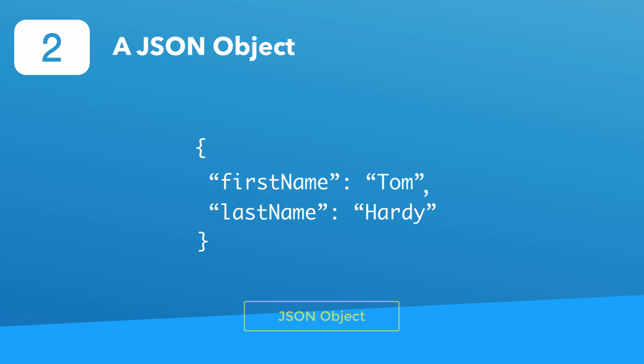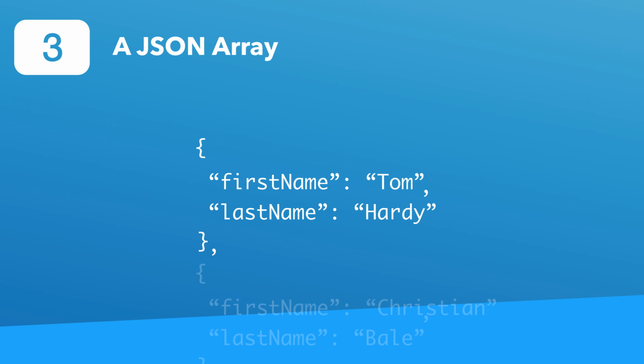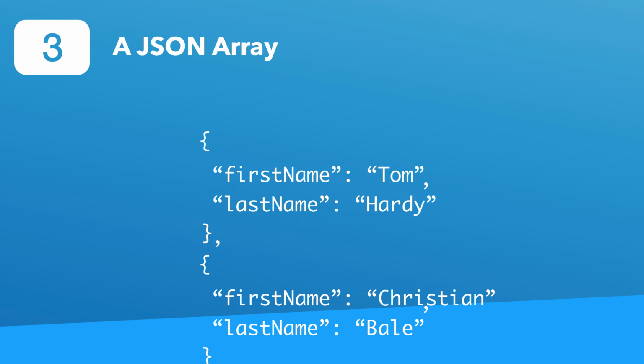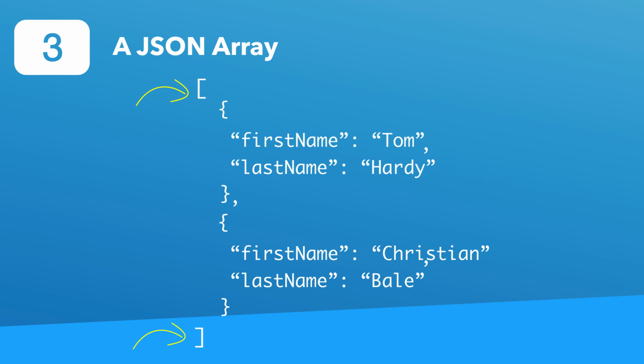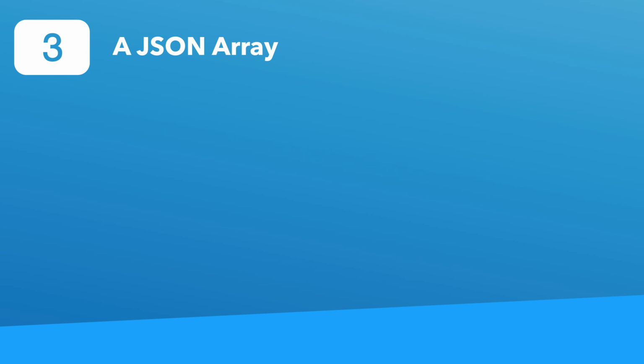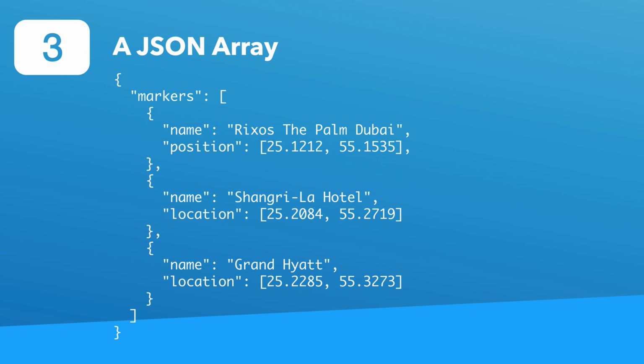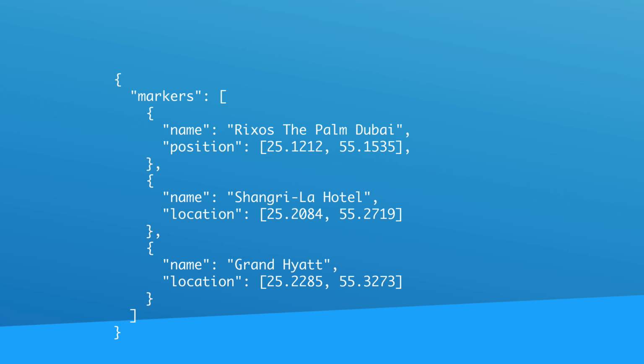And furthermore, to create a list of JSON objects, use a comma to separate each JSON object, and then put a pair of square brackets around the entire list. When you organize a list of JSON objects together this way, it's called a JSON array. And basically, that's how data is organized in JSON format: key value pairs, JSON objects, and JSON arrays.